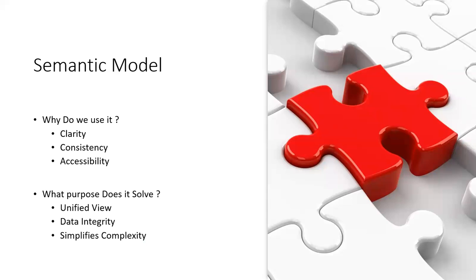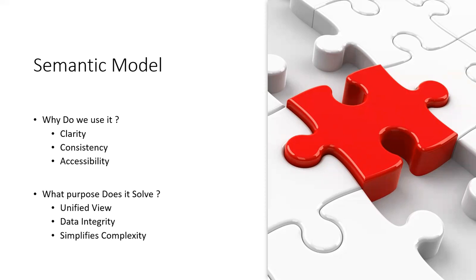So clarity, and it ensures everyone interprets the data in the same way, because it will call everything in a consistent way. Pick anything, product ID or name of the source, it will call the name of the source the same everywhere. It doesn't matter if the sales database calls it something, or the product database calls it something, or the user database calls it something. And then accessibility, even those without technical knowledge can fetch data using simple terms. You don't need an IT guy sitting there to run queries for you and give you all the information.